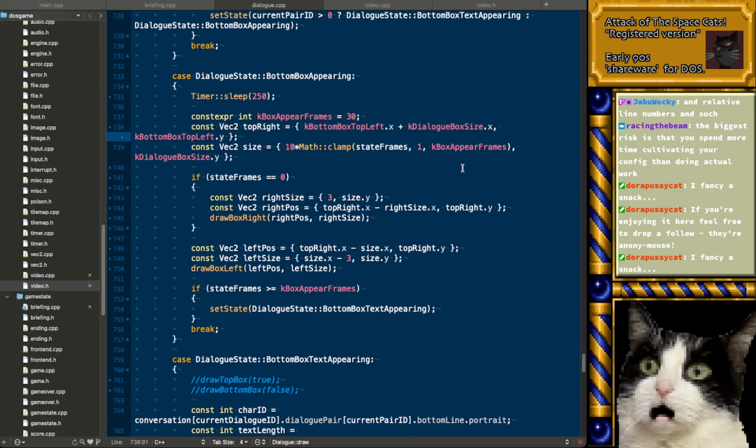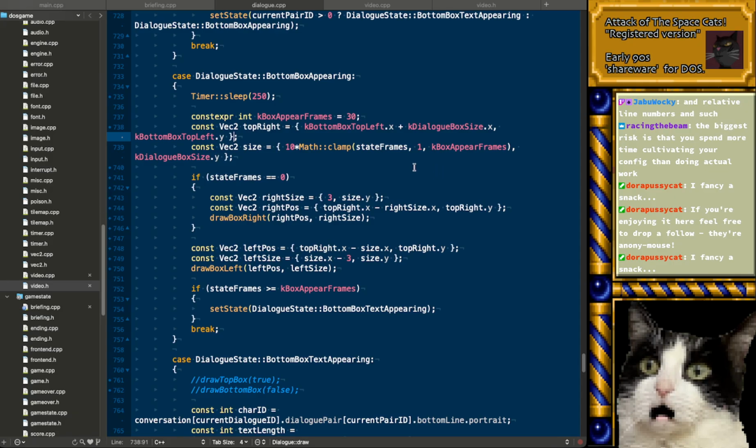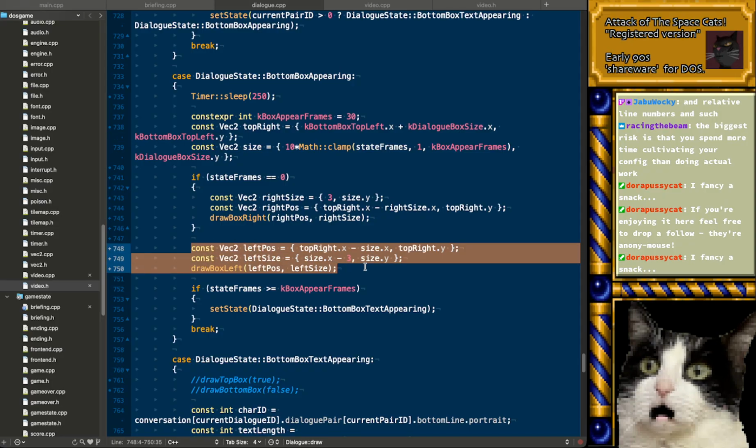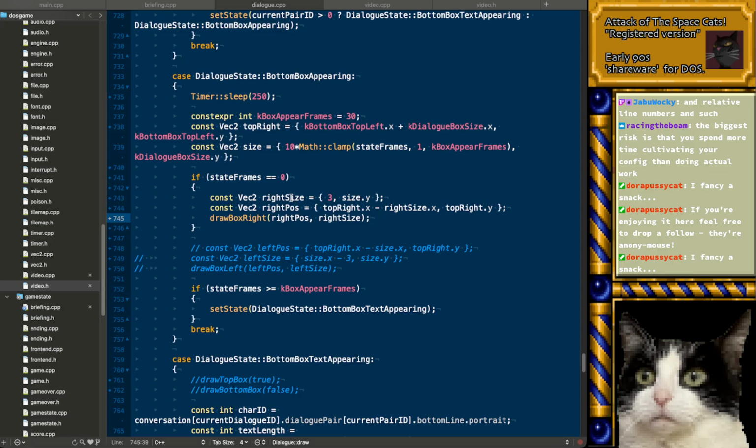I'd at least ought to put it in the right place. And right height. But then it looked like it was also... I don't know that I saw the right hand edge of it drawn at all. So let's get rid of this. So we only draw the right hand edge. What size is 3? And that height. Right position is the right hand side -3 to right y. That should be fine.